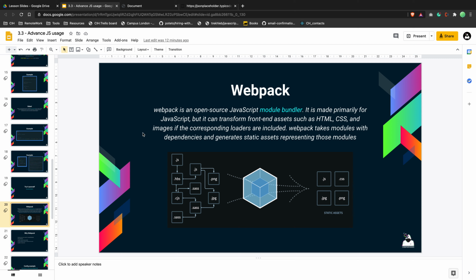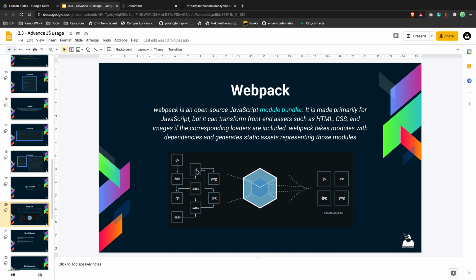Here's an example from their official website. You have some JavaScript, you have Handlebars, which is like HTML templating, you have some JS, you have Sass, you have images, everything, and you want to process it. So you will add Babel as a config, so it will take your JavaScript and convert it to the older version of JavaScript, so you can make it compatible.